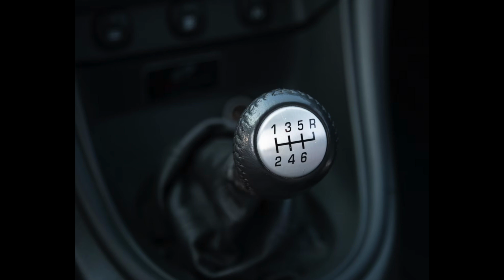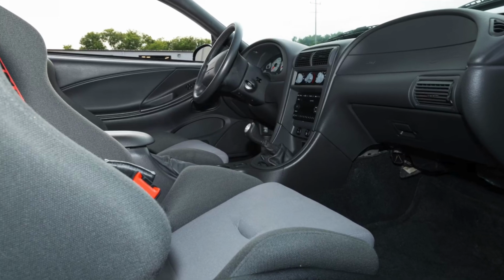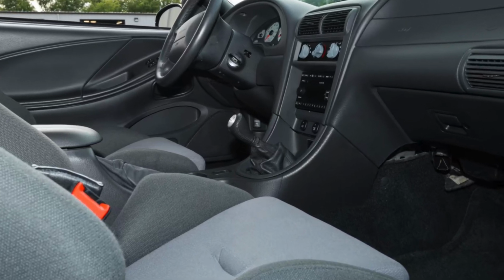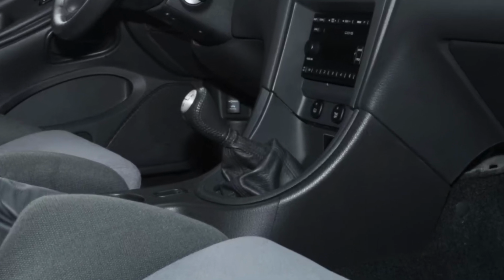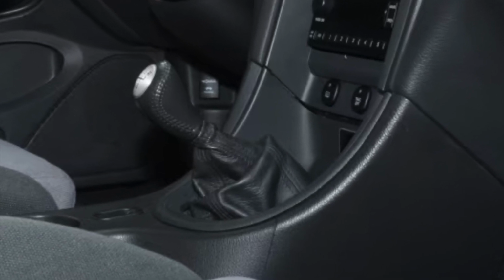It does have an aftermarket shifter that has kind of a weird stance to it. You can see how the position of the shifter points back and has the handle and kind of a weird look there. Now, I don't know if that's something that Kenny Brown did or if that's an aftermarket shifter. We'll go through the mod list here in a minute and just kind of talk about what it has. Still has the factory Cobra shift boot though, and shift knob.